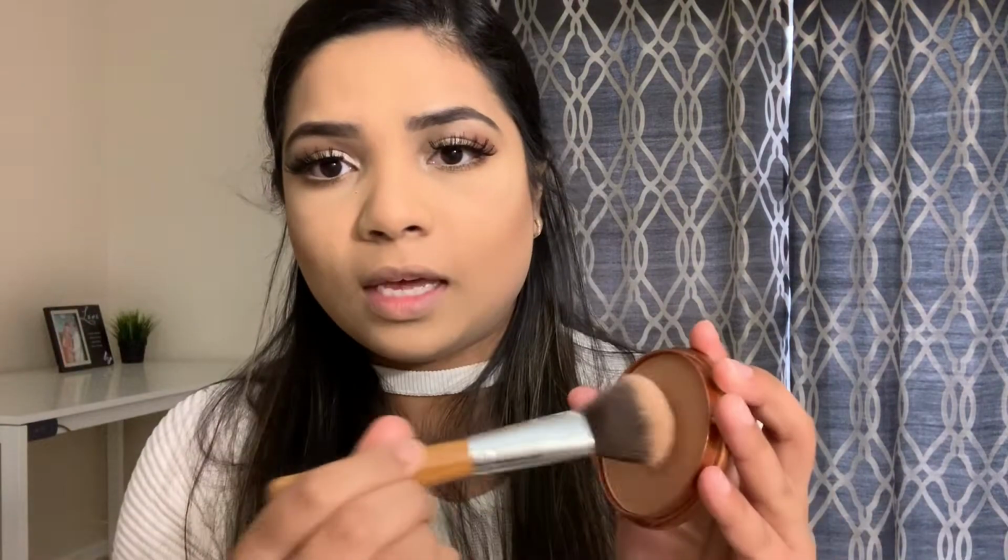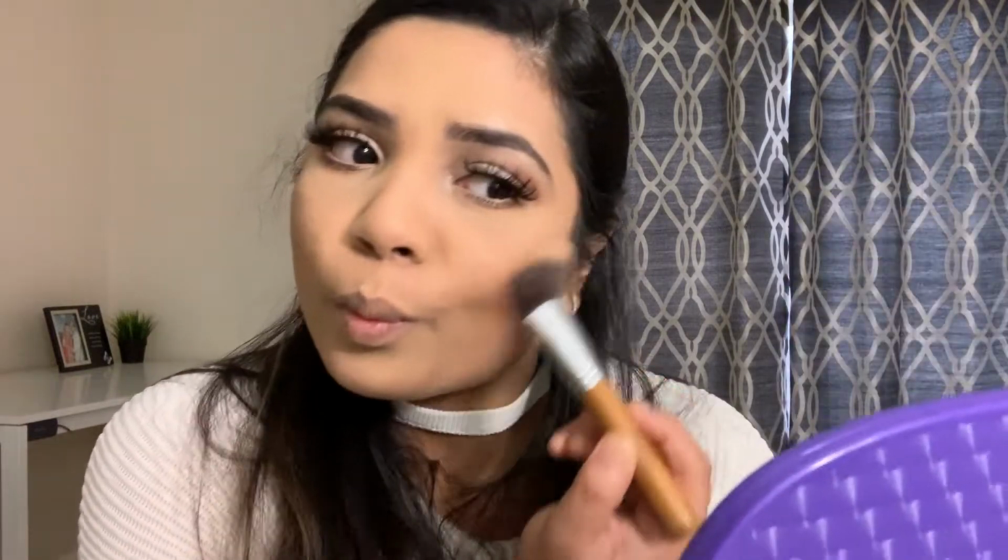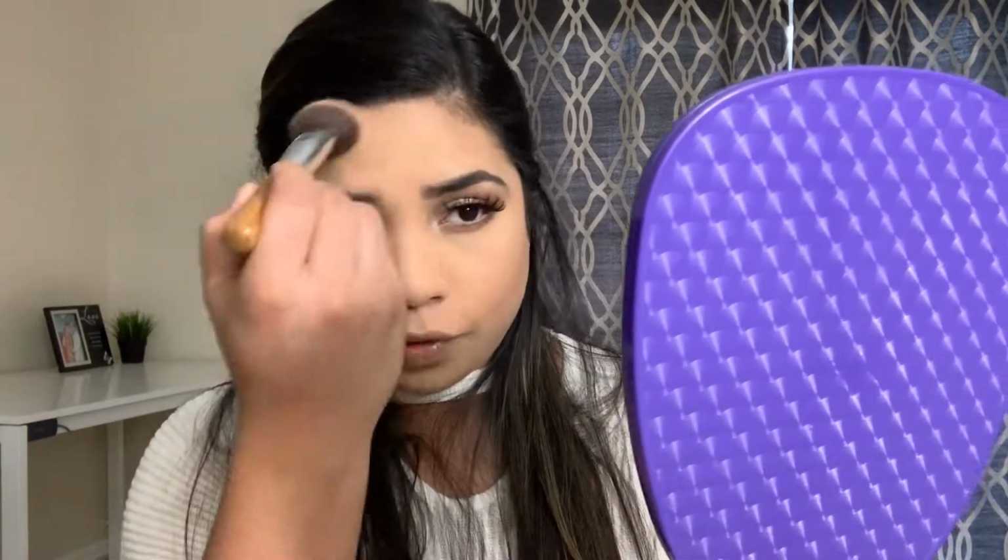Now I'm gonna bronze. So I'm gonna use this Rimmel. This is also a drugstore product. This shade, as you can see, I'm almost done. I need a new one. I'm gonna take this kabuki brush, and I'm gonna take this bronzer and bronze my face and get some color. My forehead is really big, so I like to contour my forehead as well, and my chin, to bring it all together. I like to do it light-handed.